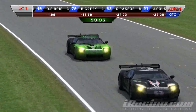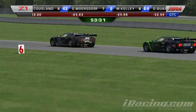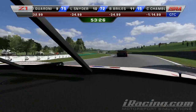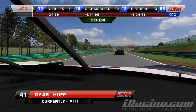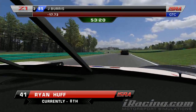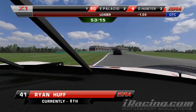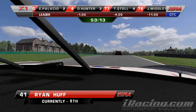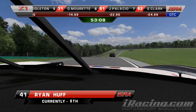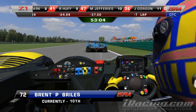It's really kind of hard to follow the actual gaps as they ebb and flow. At a lot of tracks that we have here, say at Road America, the last race we were at, you'd get caught up behind traffic, lose 2 to 3 seconds a lap, or gain 2 to 3 seconds a lap if the other guy caught traffic in a bad area. But here, because of the nature of the track, you're talking about losing 6 to 7 seconds a lap, and maybe even sometimes gaining 6 or 7 seconds a lap. So there's a lot of yo-yoing going on in the gaps here.